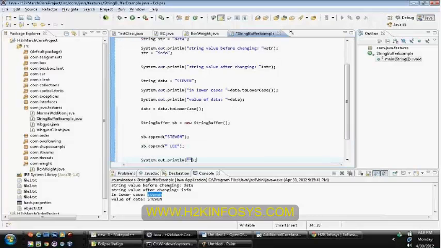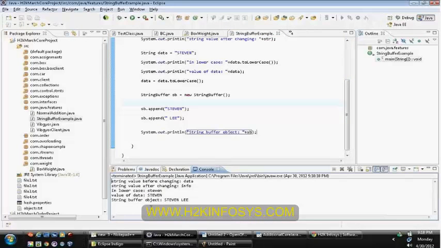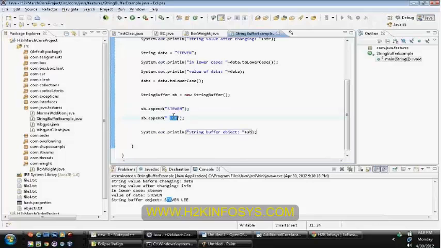When you try to print the string buffer, you can see that you get the updated value, Stephen Lee. I have given a space here, so first Stephen was there, and after that Lee got added.